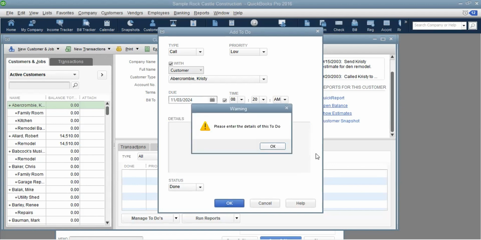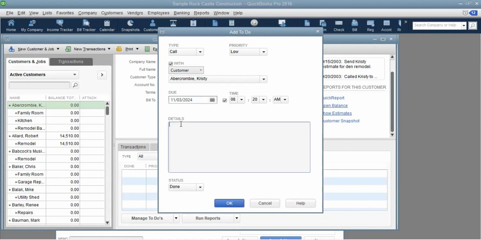So it has brought this warning because we've not put in some of the things. They are not filled. We have not put in the details. So we can come here and say we are making an appointment or closing business. Let me say closing business deal.